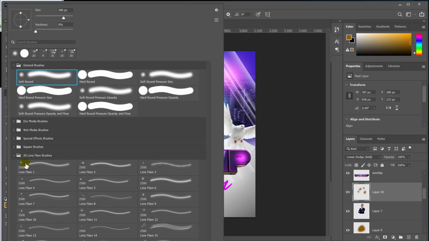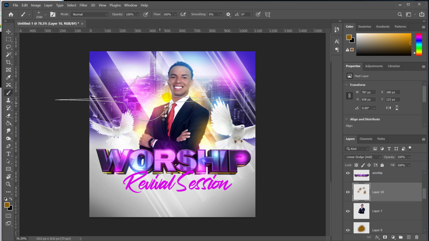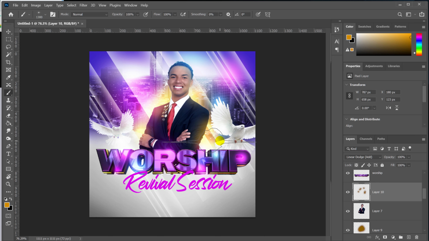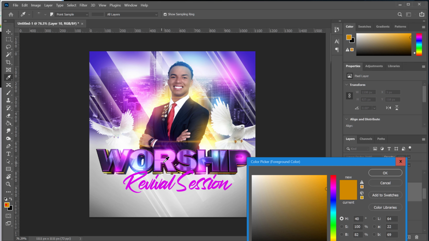Okay, so look, we've got the lens flare here. Let's select some of these. Let's select this one. But it's driving me crazy, so if anybody knows what's going on, man, please let me know. Okay, we've got that. That's nice. And we can also do that with these too. So let's go to, maybe that.